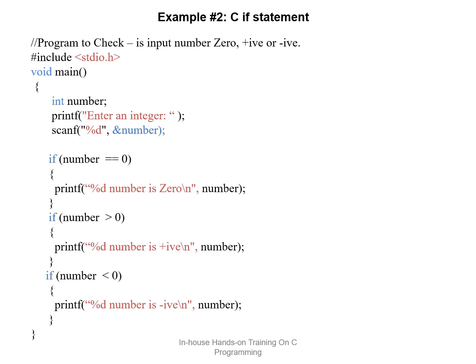Now we will see another example of the if statement. In this program we will check whether the input number is 0, positive or negative. The logic is very simple. First read a number and check the first if condition. If the number is 0, then we will simply say the number is 0. But if your number is greater than 0, then the number is positive. And if the number is less than 0, then naturally the number is negative. So we are using three ifs here, because we are not using the else statement.